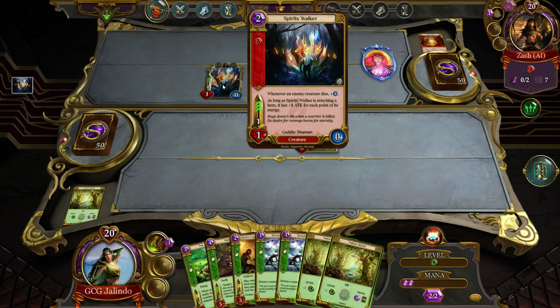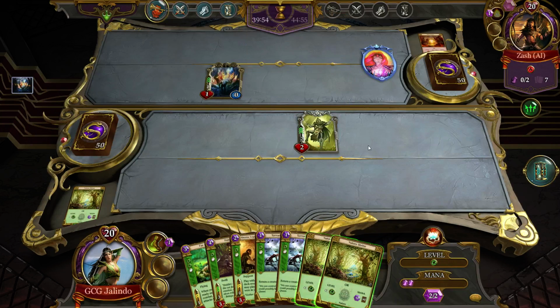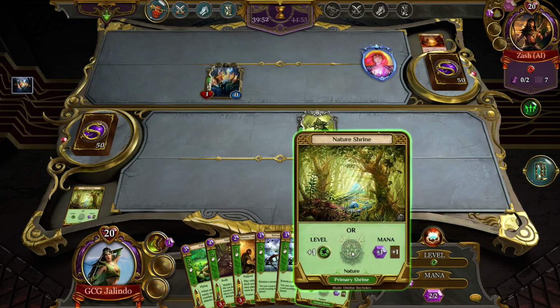Spiritwalker is what they played. According to the description, whenever an enemy creature dies, +1 energy. As long as Spiritwalker is attacking a hero, it has +1 attack for each point of its energy. So if you look at the bottom right-hand corner of that card, it actually has an energy rating. Right now it's 0, but each time an enemy creature dies, it gets a little stronger. And then if it attacks a hero, it does more damage. So yeah, that can be dangerous if you let that sit around for too long.